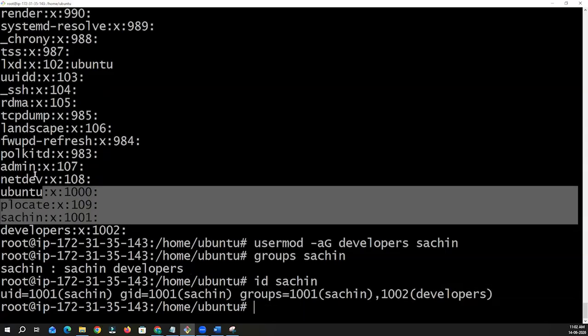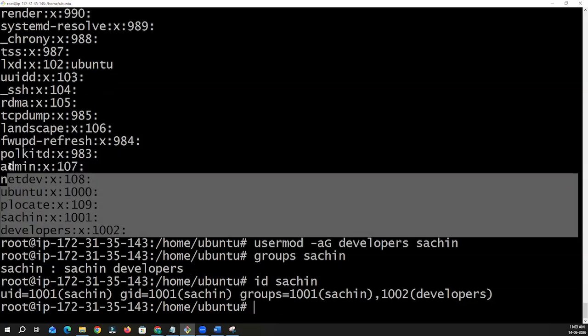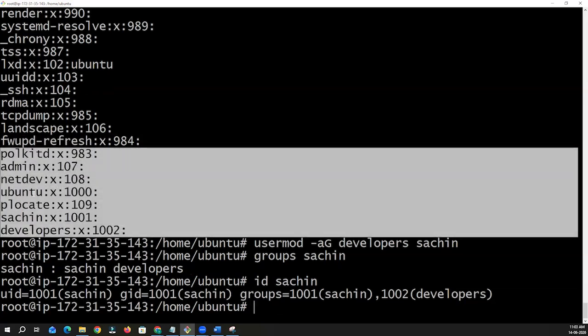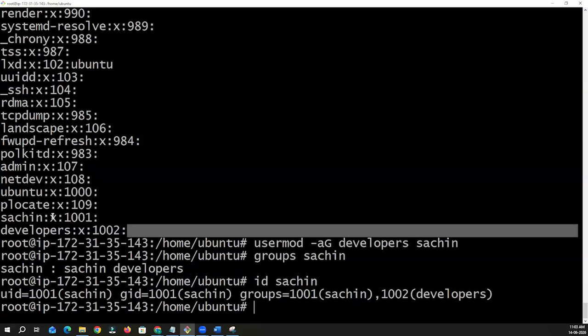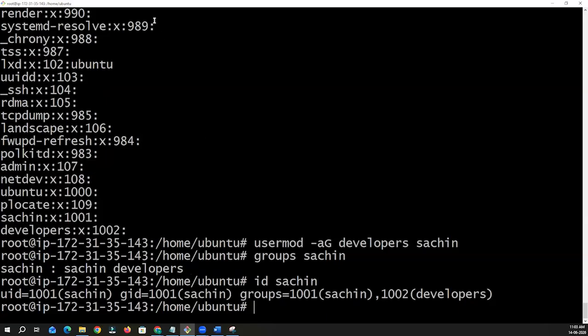From this file, we cannot differentiate which one is user and which one is group? No, basically on the left hand side, the first thing is a group. So these are groups and these are users. If you create a user, it will by default create his own group as well. Got it.